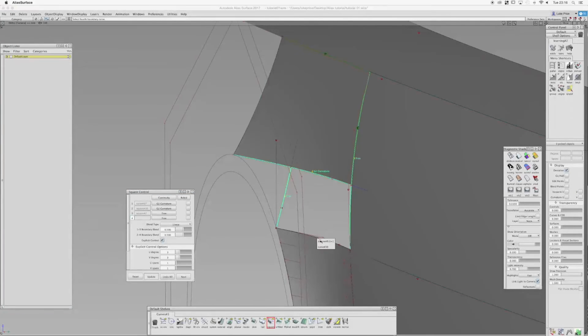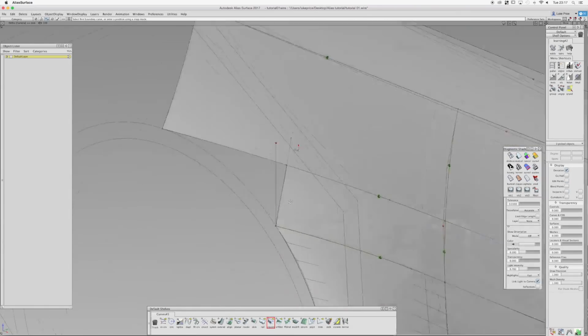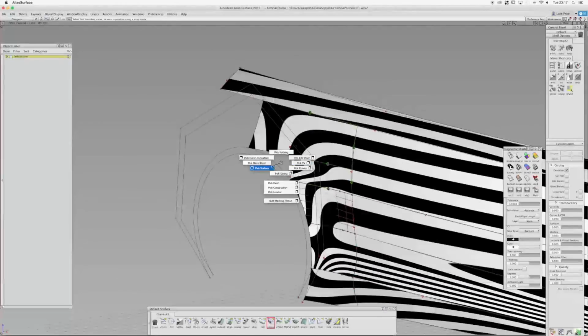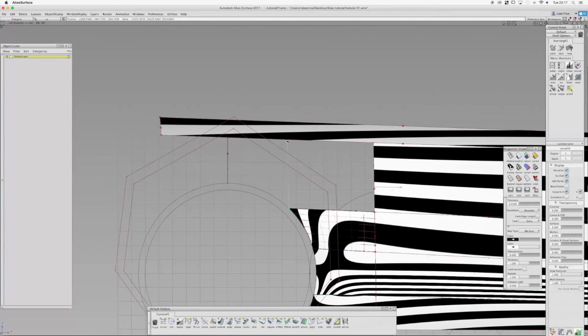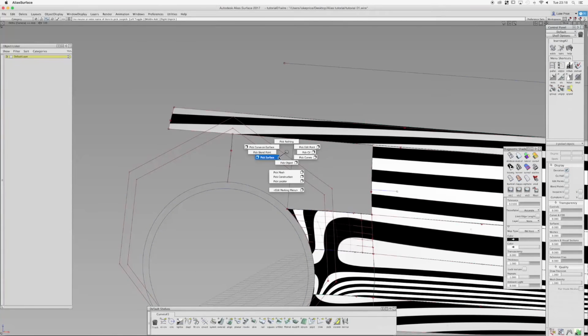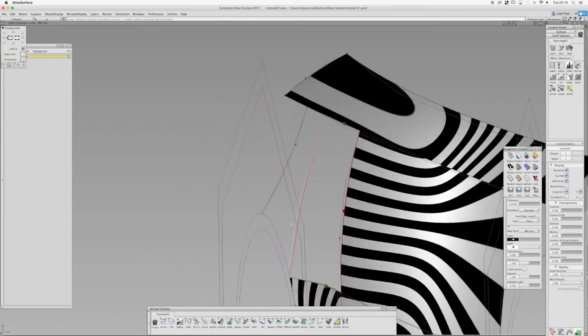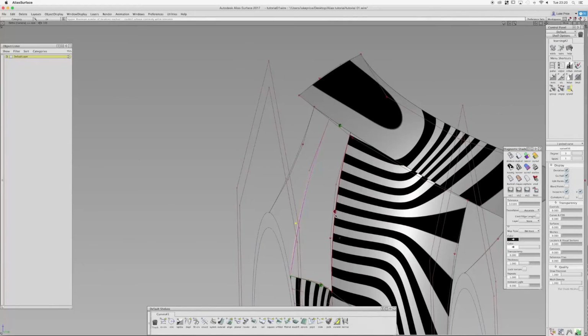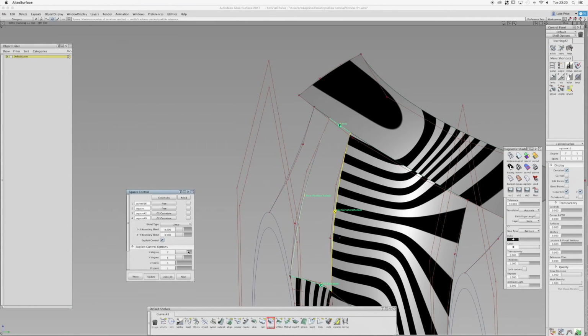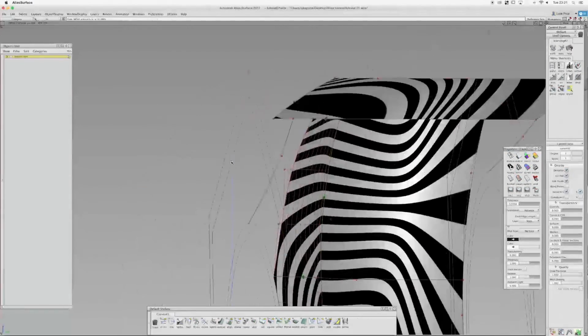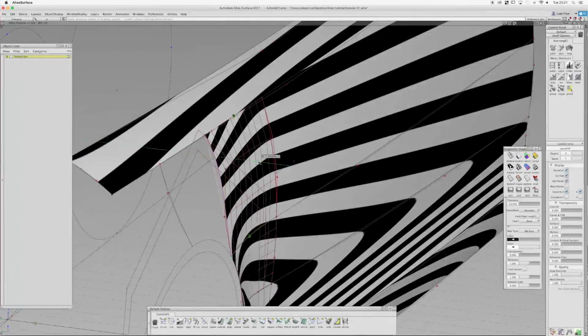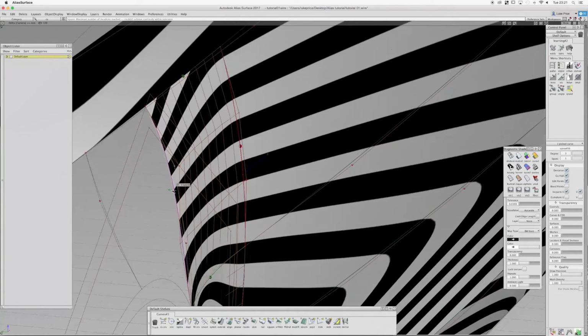I ended up with these little awkward triangles, and you'll see that it says it's in curvature, but you see the zebra stripes have gone a bit crazy, and they weren't flowing particularly nice at all. So although it says yes it's in curvature, doesn't necessarily mean it's correct in terms of its surface. And then I had this issue where I'm trying to second guess the blend from positive to negative, and you can see now how the zebra stripes have started to dip and they're not following the rest of the side of the body.